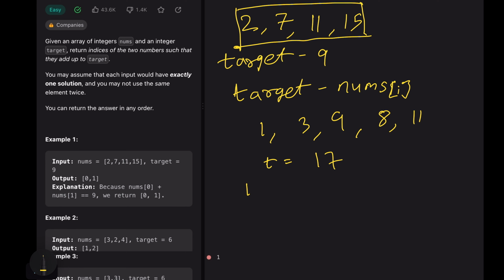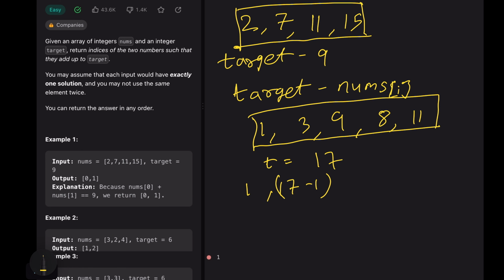As you can see, there is no 16 in the array. Therefore, we'll go to the second number, 3, and search for 17 minus 3, which is 14. So there is no 14 as well.